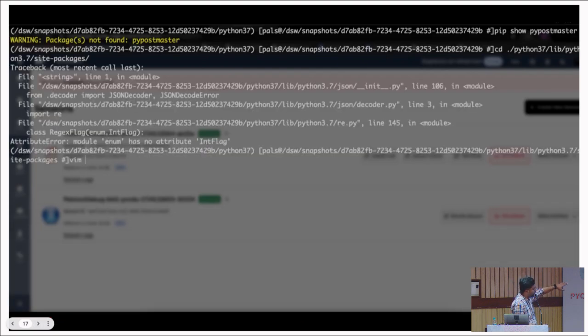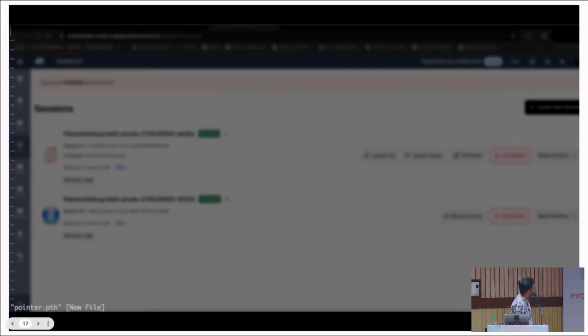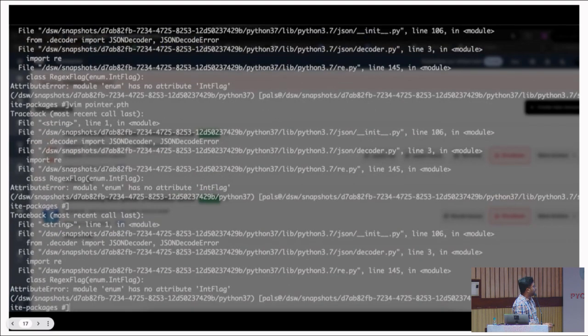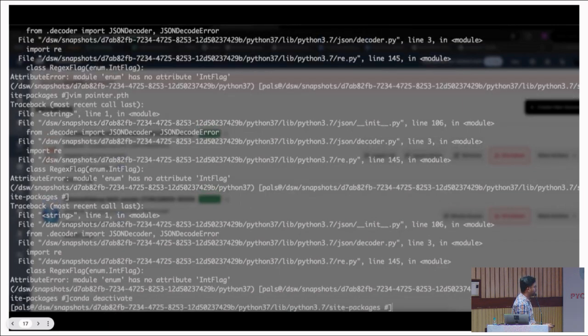Just ignore this, some unrelated error messages being printed on the console. So again, we create the pointer file in the Python 3.7 environment. And we try to see if PyPostmaster is present, and it gets loaded from the base environment itself.